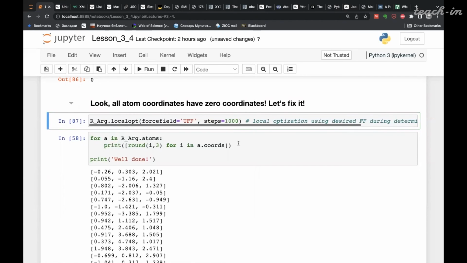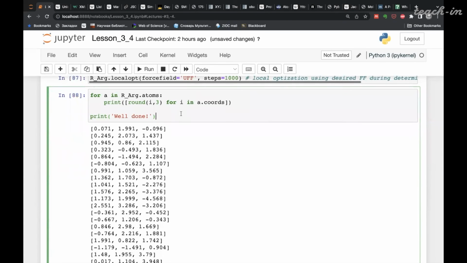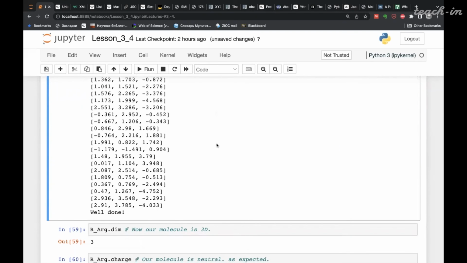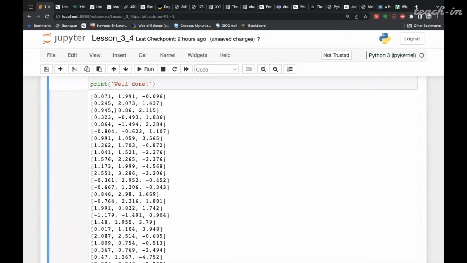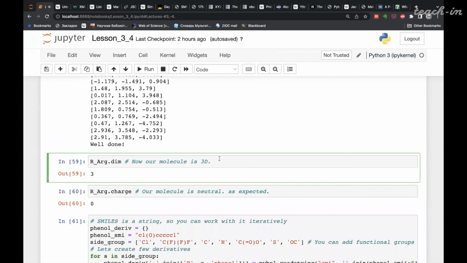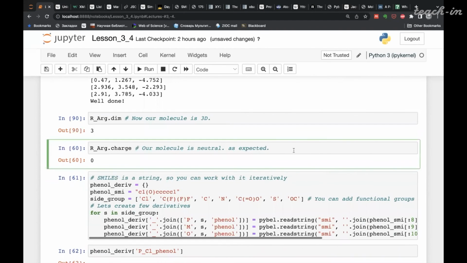The optimization proceeds very rapidly, and we can see all the Cartesian coordinates here. Now, obviously, our molecule is 3-dimensional, and it's electroneutral, as I've told you about.